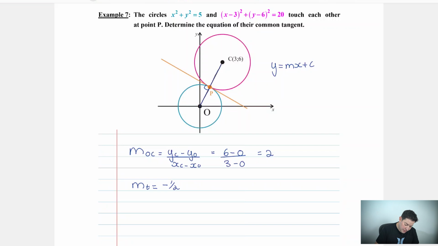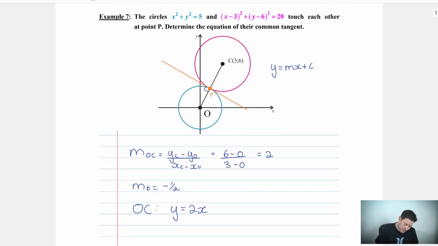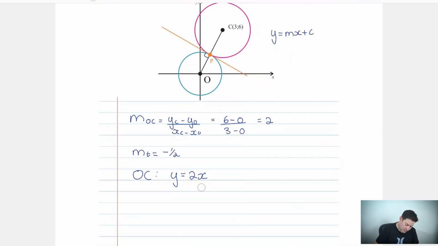So we're going to find the equation of OC. We've actually already done it. The y-intercept, or our c value, we know is 0 because it passes through the origin. So the equation of OC is simply y equals 2x plus 0, or just y equals 2x. Be careful not to use the gradient of your tangent. This is the gradient of OC. So now we're simply going to substitute y equals 2x into circle center O. It is easier than substituting into circle center C. Even though we could use it, I'm going to use circle center O.